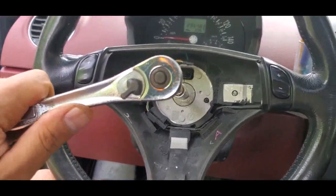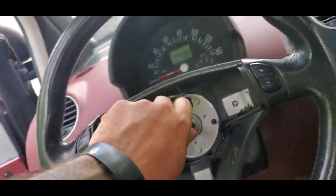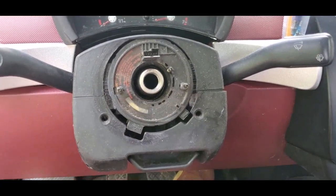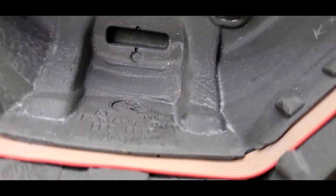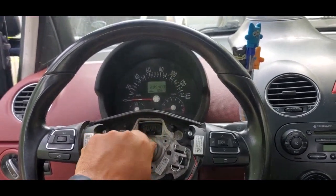Break it loose just like that. Pull the nut out — it's got blue Loctite on it, but the steering wheel pulls right off. Do not adjust that or your steering wheel will be off. Grab the new steering wheel — this is extremely light, much lighter than that. You're going to see these pins right there and right there; there are holes in this. Line those up like so.